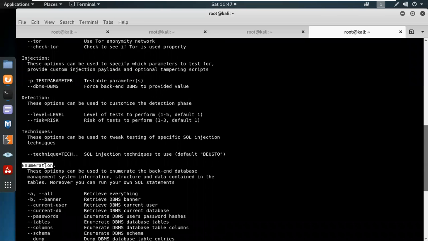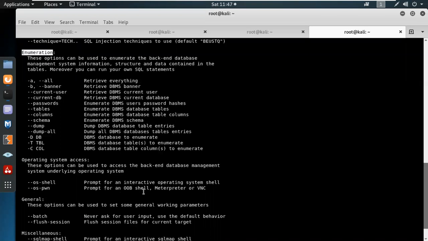Our main objective is to extract the information from the server side. If we check one by one, it can help us with the information part. Let's have a look at the tables and columns to enumerate.